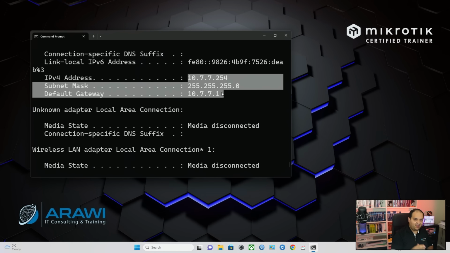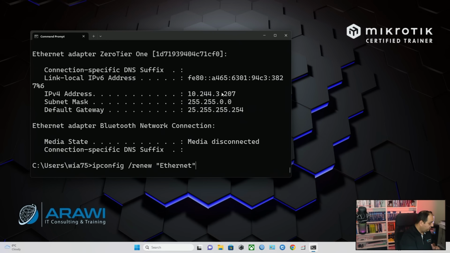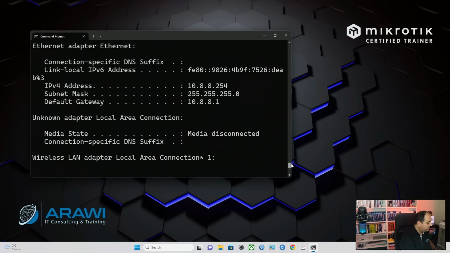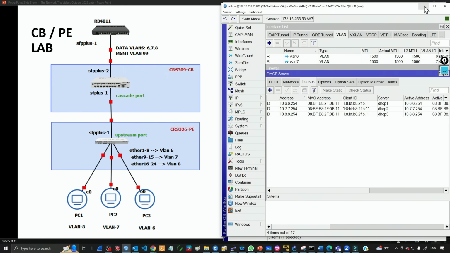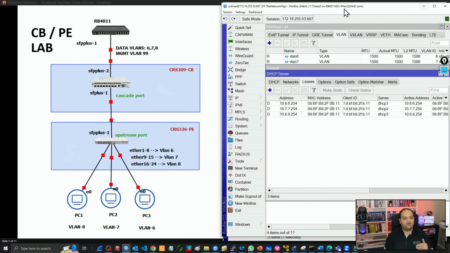So I'm going to do the same, but now this is going to be on port 18, for example. And this is going to be VLAN 8. Now that's connected to VLAN 8. So let's release, let's renew. And now we have a switch with 3 different groups of access ports. And the controller is able to manage that from a single point in our network. So basically this is how that controller is going to handle it. We can see here all the IPs that were allocated under VLAN 6, 7, and 8.